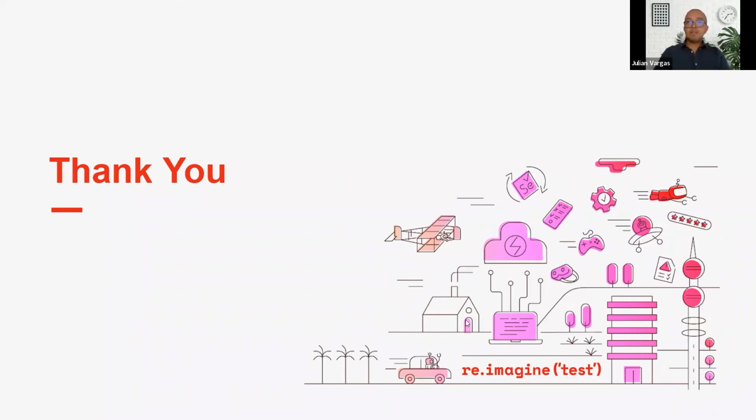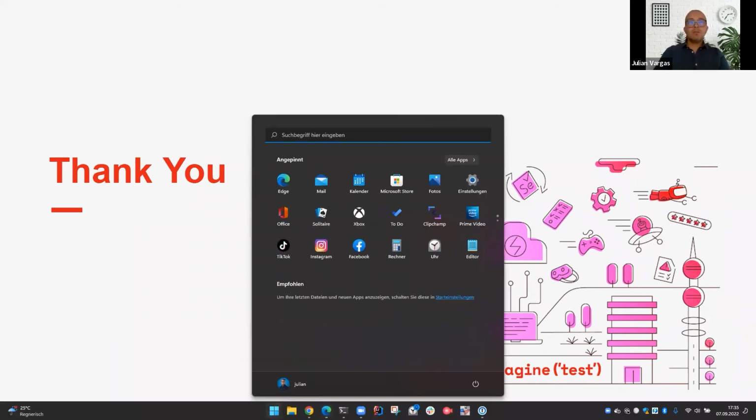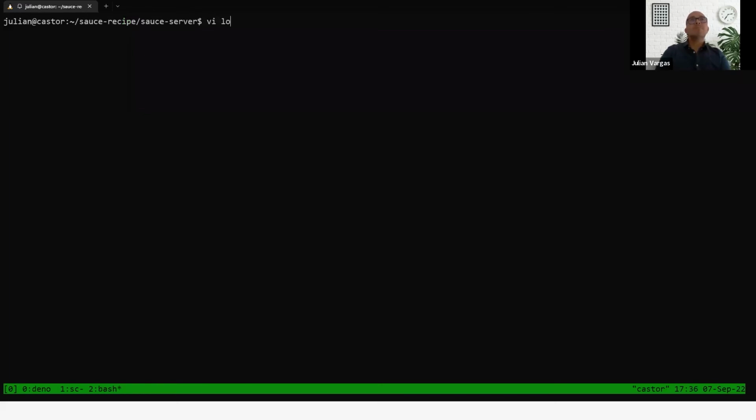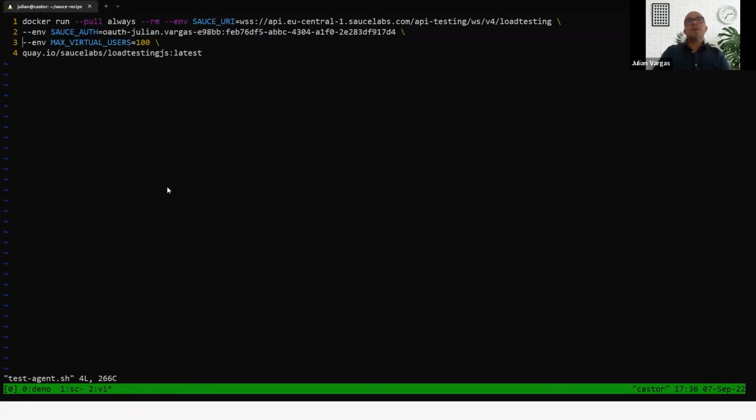In my case, as I showed, when I run this test agent, I said that this particular container will handle up to 100 virtual users, but that is completely up to you. If you have a very huge machine, you can deploy as many containers as you wish with as many virtual users as you wish. The limit is your infrastructure.